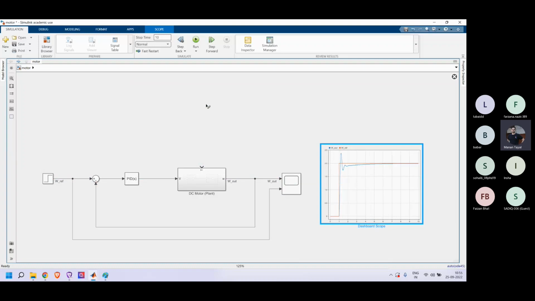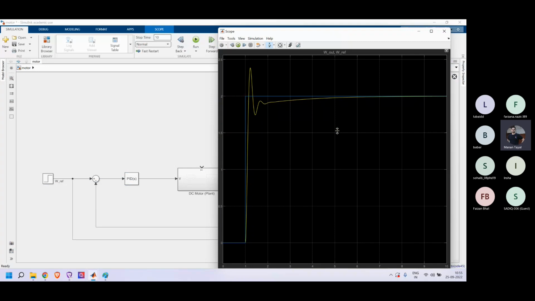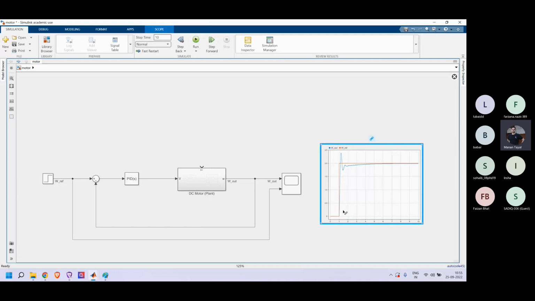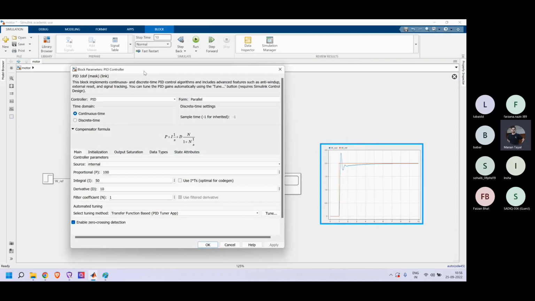So you don't have to go to this scope and measure things and see the graphs again and again. But if you want to measure the signals, then probably this scope is better. But if you just want to see the shapes of graphs and get a fair bit of idea of how a graph looks, you can use a dashboard scope. Since we just want to see the shapes of the graphs right now, we will use this scope probably.